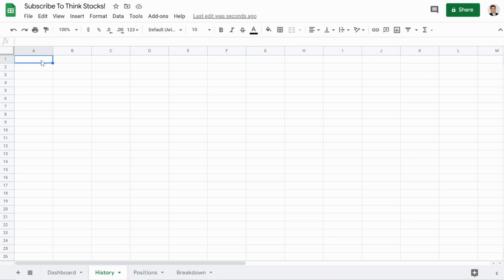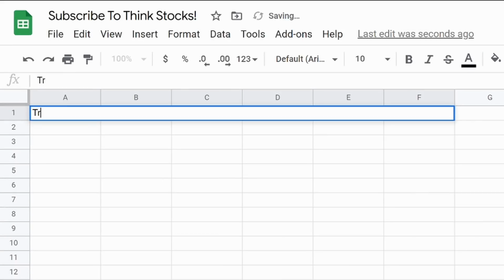So the history tab is probably the easiest one to make. Go all the way to F, merge those cells, name this transactions, or whatever you want to name it. So we're going to name that transactions. I'm going to center it, make it bold if you want.